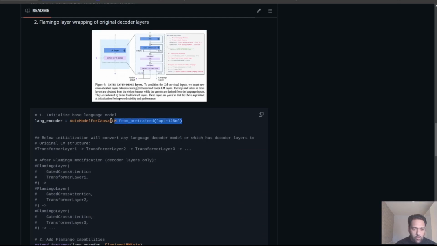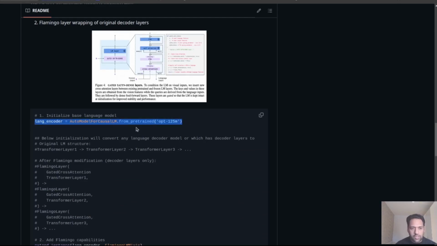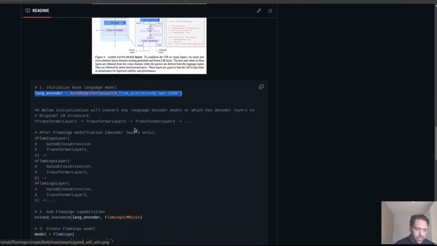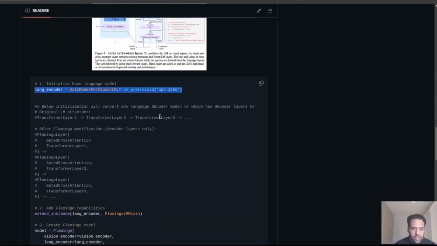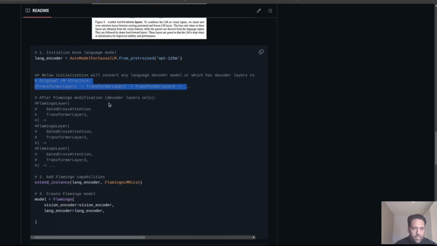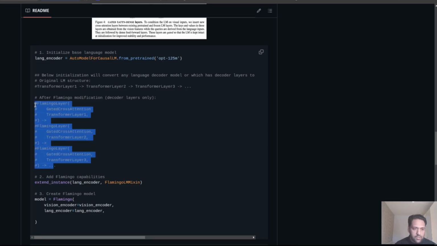So this is how you normally load a language model, or in this case the OPT 125 million model. And its original architecture looks like this, with the number of decoder layers, here it says transformer 1, 2, 3, and so on. And after we do this modification for Flamingo, we insert a gated cross attention before each transformer layer, so it becomes like this.